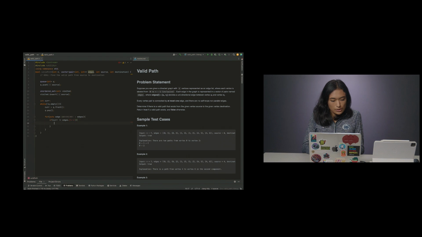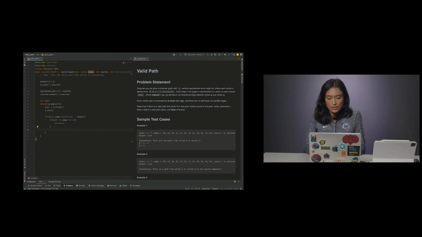Okay, so if cur is not equal to edges dot first, seems to be a problem for the current variable. Okay, edge dot first. Then what I'm going to do is continue in my if statement. So what I'm doing is I'm looking at the first vertex in my edge list, and I'm checking if it's equal to my current stored vertex. And if it's not, then I want to continue on to the next edge. But what if it is a match?